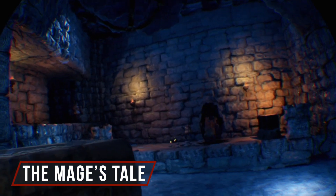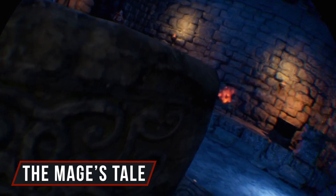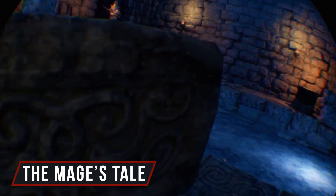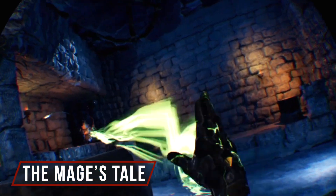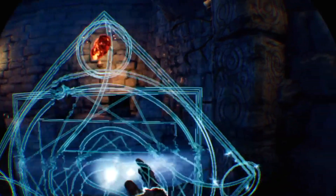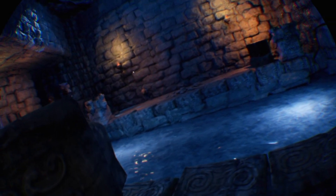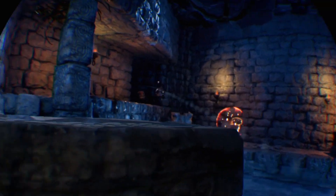There's a dungeon crawler called The Mage's Tale, which you play as a first-person dungeon crawler. You open up menu items where you can throw fireballs or lightning, with a little helper showing you where to go. When you come into a room with goblins, you have to literally yeet fireballs at the enemies - you've got to look at them as they come around the corner, and with your Move controller you actually pull out your pitcher arm and throw.